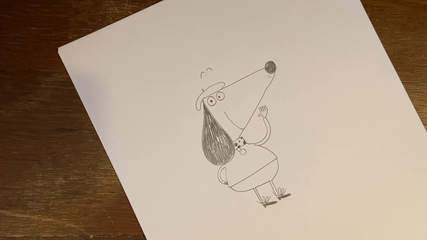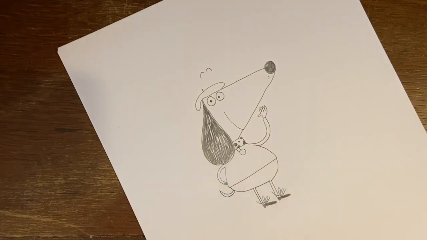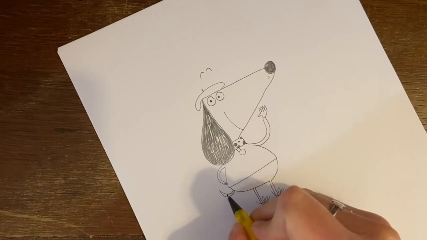Now we've got a couple more jobs to do. We've got to give him a tail. Now I bet you remember how to do this. If you don't remember anything else that I've told you, you'll remember this. Because his tail has to look like he's got half a banana stuck to his bum like that. And then we draw a line halfway up the banana and we color the rest of it in black.